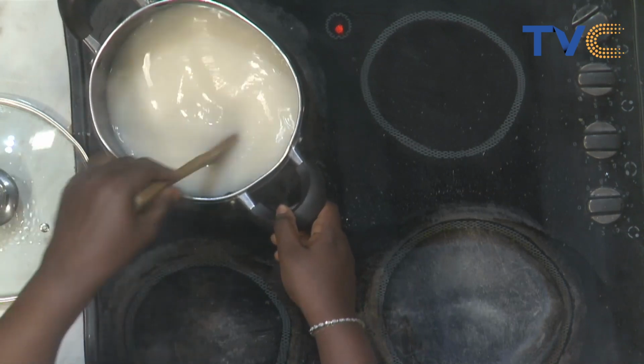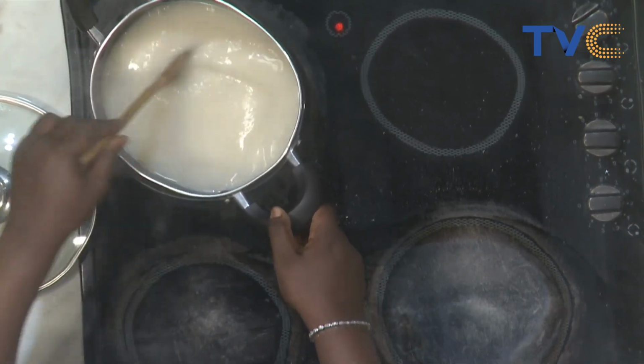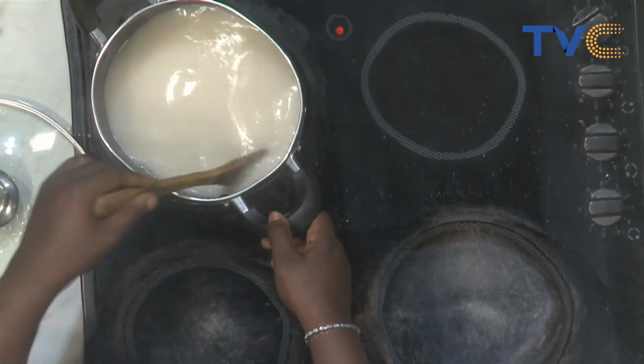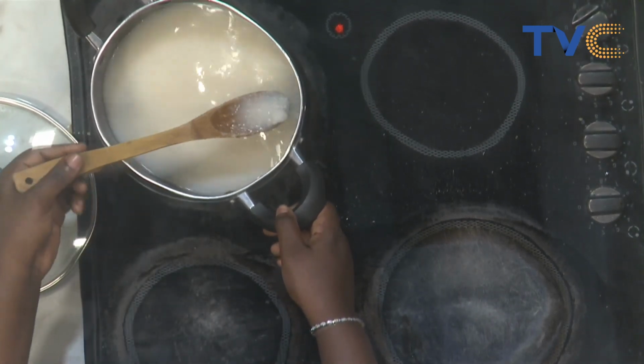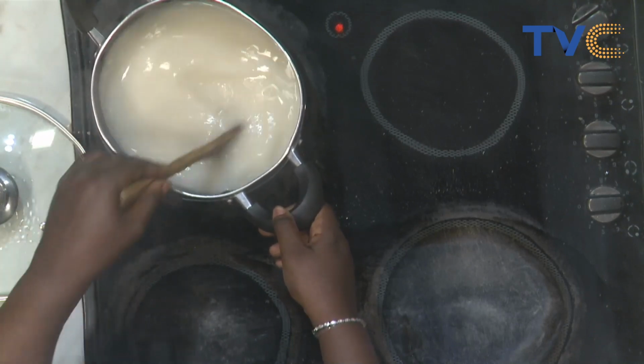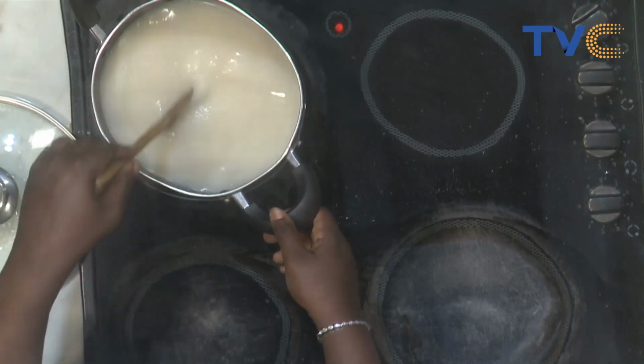Tapioca also swells. Yes, it swells a lot. This particular one swells. Like you said, it's a sister brand. Yes. Okay. Nice. It's swelling already. It's getting thick already. So you cook this on low heat?